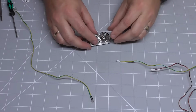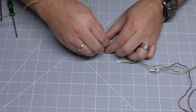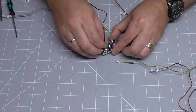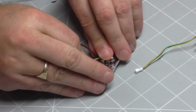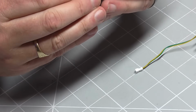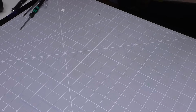Okay. Doing the same on the right-hand side one. So this time, the green and yellow lead is going in this side here, again at 11 to 5 position, and the short red and black lead, the A1, is going in this one on a 1-7 position. And again, fold these down like this and then just put the cover over the top. Perfect. Now I can put these to one side because the next thing I've got to do is really weird.